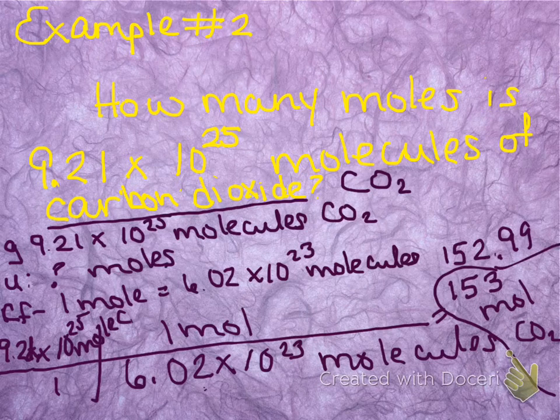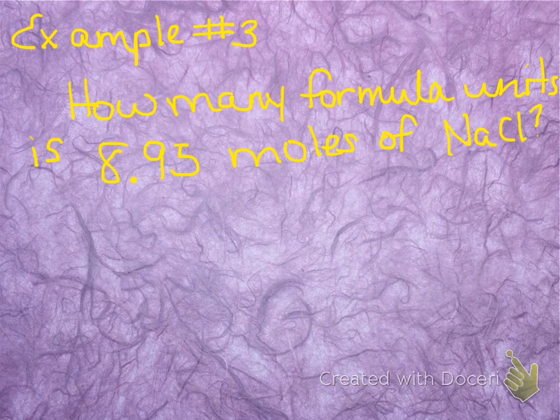Okay, let's do one more practice problem. Example number 3. How many formula units is 8.95 moles of sodium chloride? Sodium chloride is an ionic compound, so we're using the terminology formula units. But we're going to set the problem up the very same way. So you've got given, unknown, and our conversion factor.